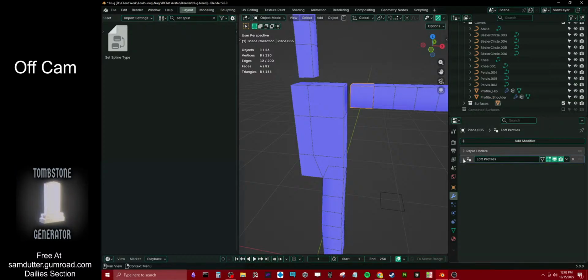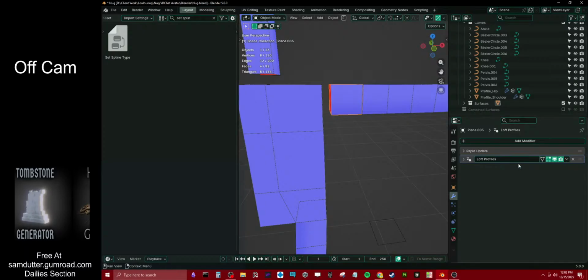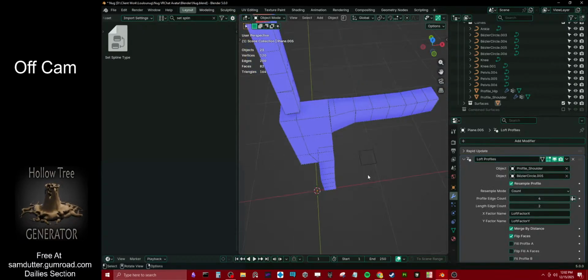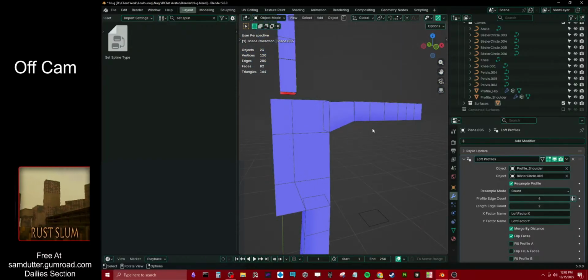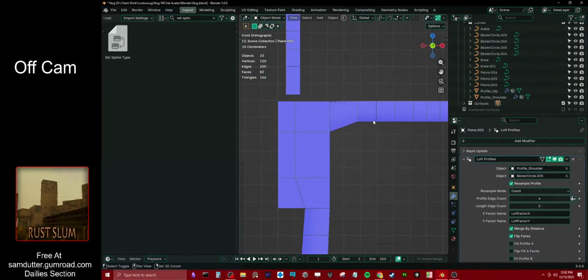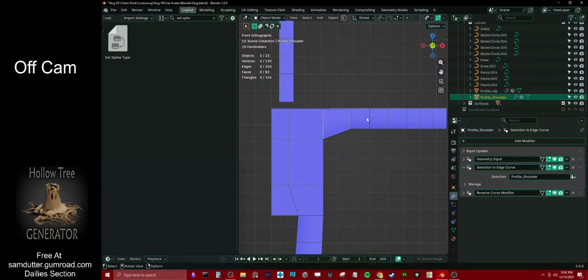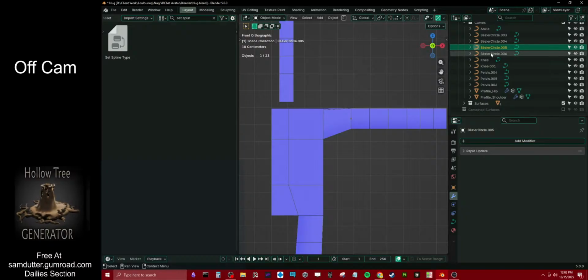Now, attach. And you can see we're starting to stack up more and more of these pieces.